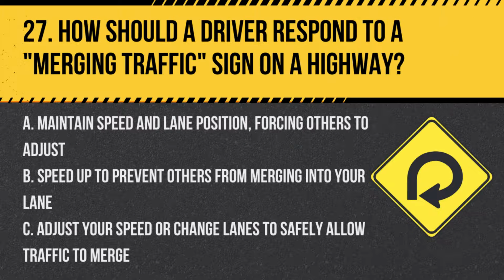Question 27. How should a driver respond to a merging traffic sign on a highway? A. Maintain speed and lane position, forcing others to adjust. B. Speed up to prevent others from merging into your lane. C. Adjust your speed or change lanes to safely allow traffic to merge. Answer: C. Adjust your speed or change lanes to safely allow traffic to merge. This facilitates smooth and safe merging for all vehicles on the highway.